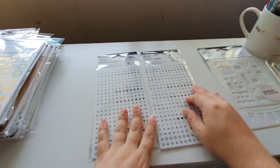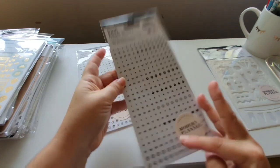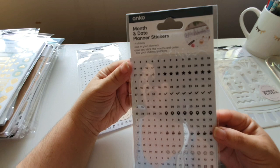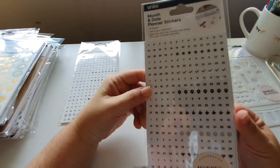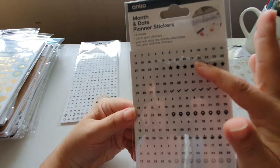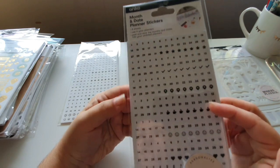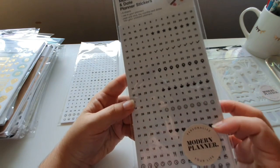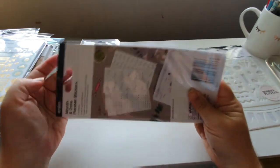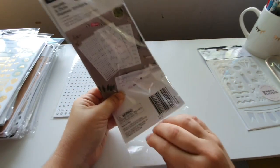I then grabbed two of the month and date planner stickers. So you get 4 sheets, and they're just your little dates, and then you've got some icons on there as well, so stars, ticks, locations, coffees, smileys, hearts, and then a bunch of different things down there as well. Let's open one packet up and see what our pages are.